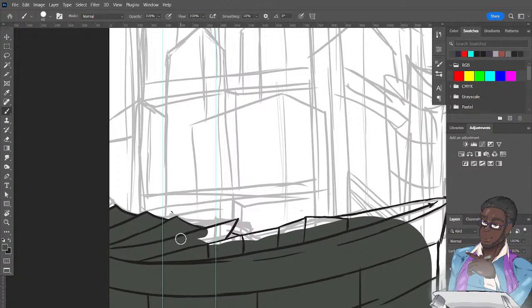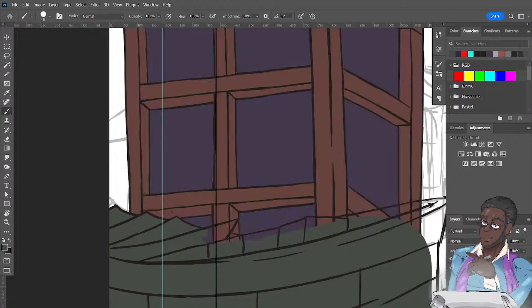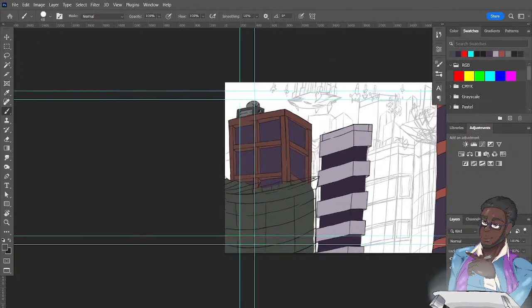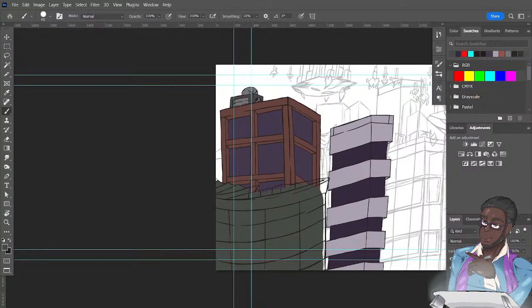Okay, so I'm just going to start with working on this building right now. I feel like I'm in a bit of a catch-22, because now that I've drawn the tongue twister and all these other things, I'm not sure where this is going to go, the foreground or the background. Sometimes I like to zoom out and look at the entire piece in perspective. What I do think is going to happen is this can definitely go in the background.